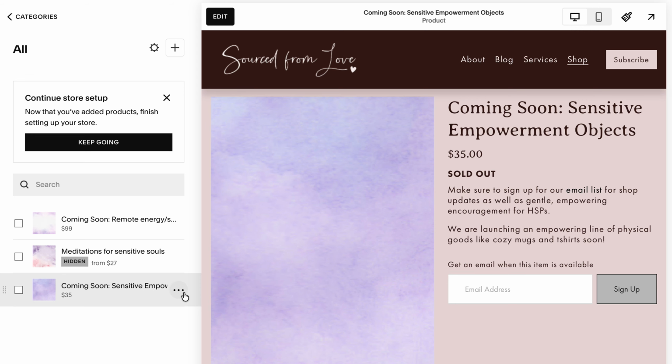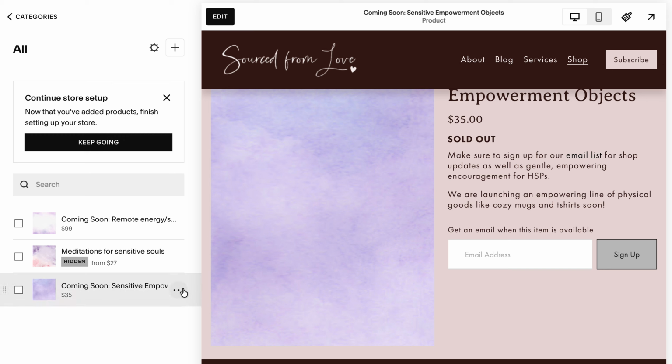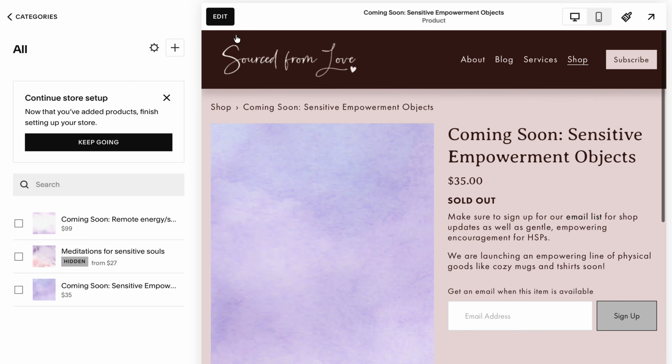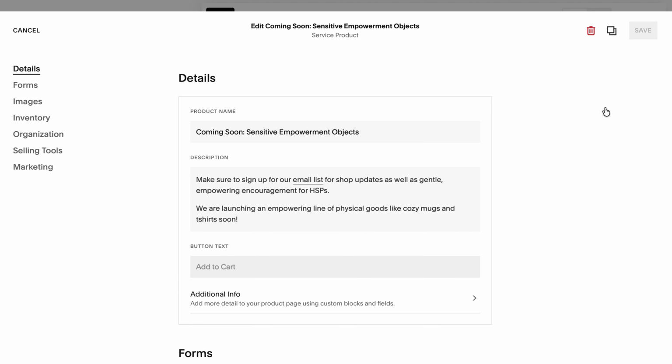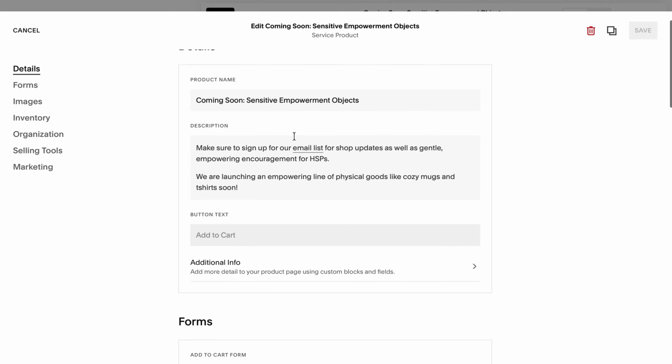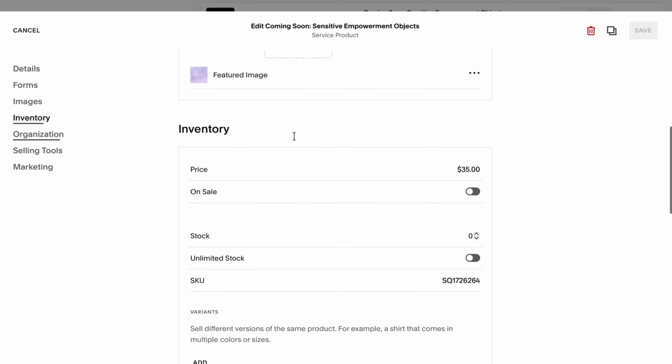Okay, and we're also going to go, well, there are two different ways to edit the product itself. One way is on this page. You can click edit. When it is showing the product page itself, you can click edit. And then hovering over this section with the product, you can click edit product. And then this is where you would write everything you need to tell the customer about your product.